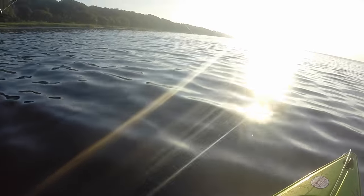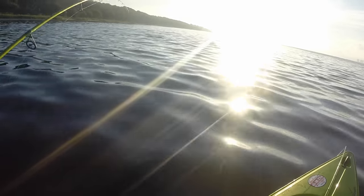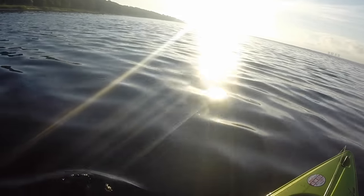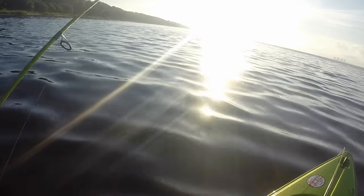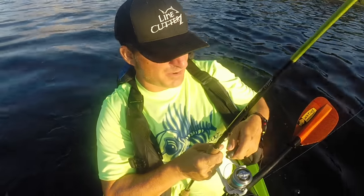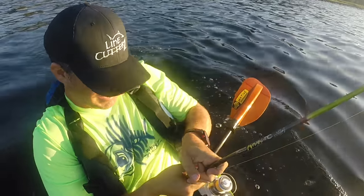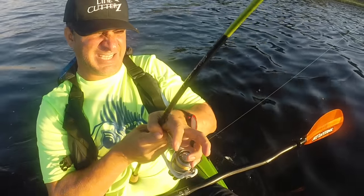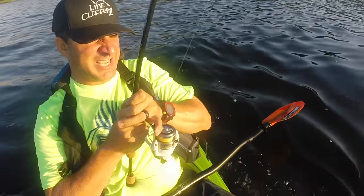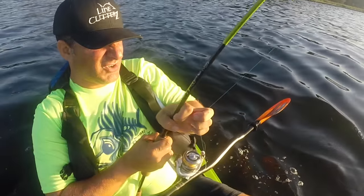This is going to be a fight. I'm going to put my feet down for drag. He's going back with the school. I wish I had him on my bigger rod. I don't have an anchor — he's going to tow me. Man, that's a big fish. I should have grabbed my other rod and threw the spoon at him. I got 20 pound braid on this rod — the McCain series kayak rod, it's about seven foot. Battle of the reels, I can tell you that right now. Holy smokes, these are monsters. It looked like the wind had changed direction and there were big ripples coming. Oh my gosh, don't want to get towed out into the bay.